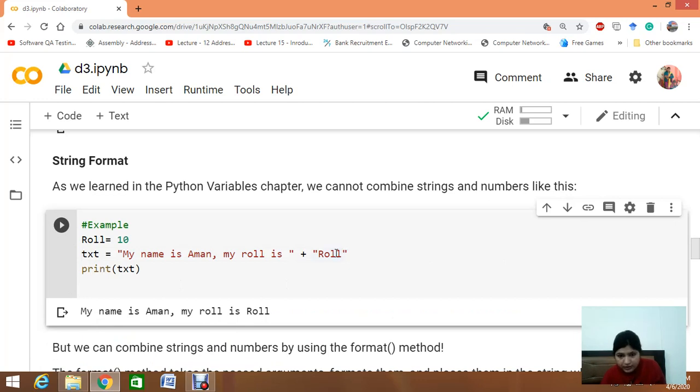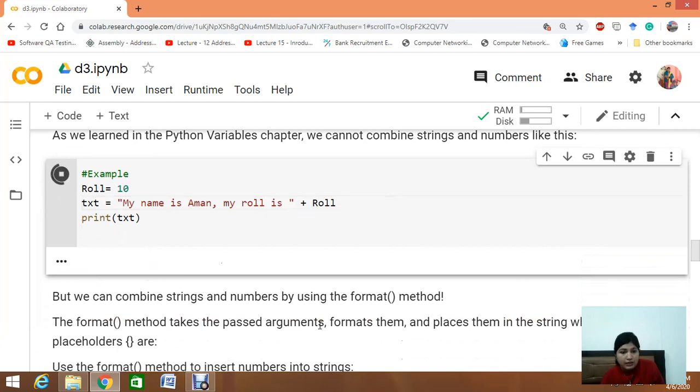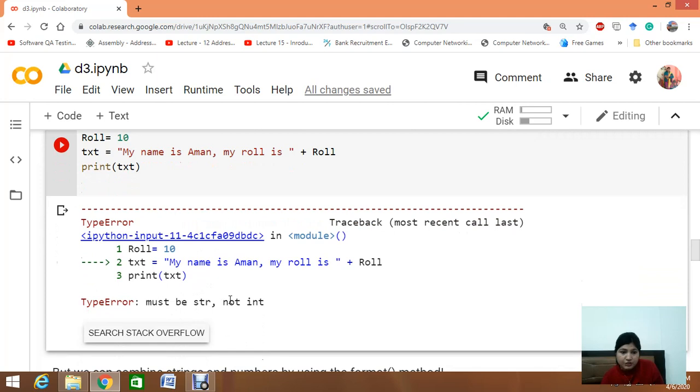Simply good enough. But if again I remove these quotes, that means I am treating this roll as a variable of integer data type, so we cannot. I'll execute it again for you, and I got the error: must be string, not integer, right?